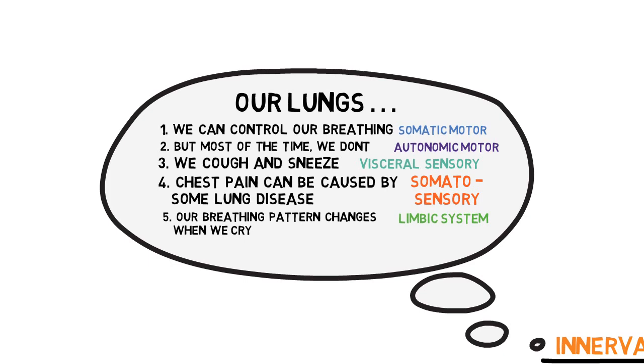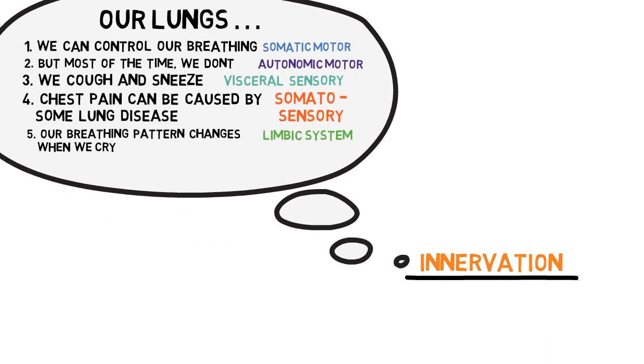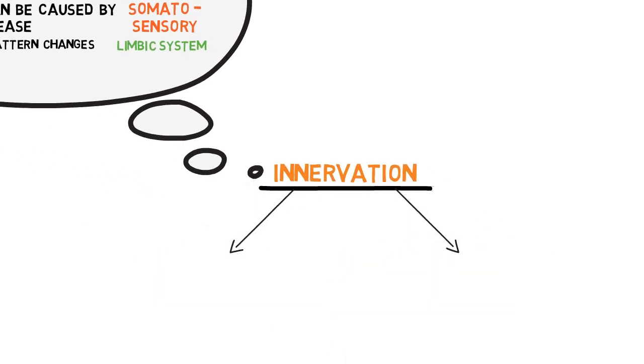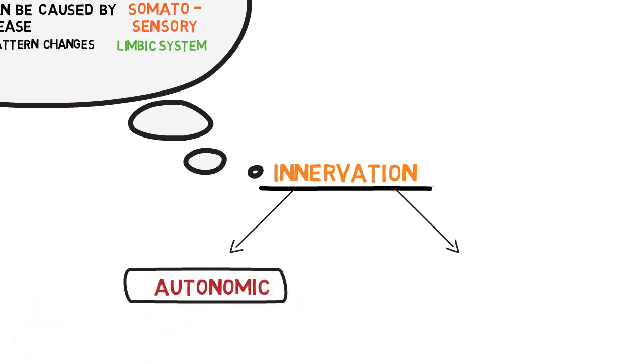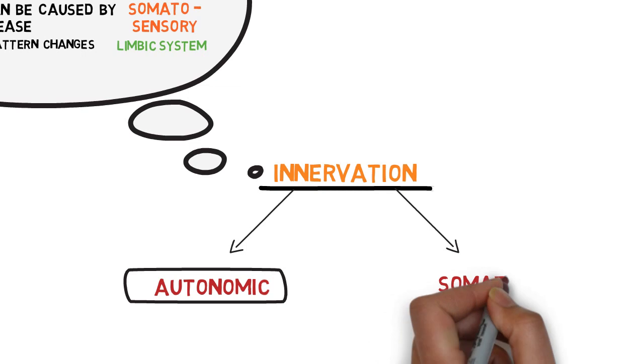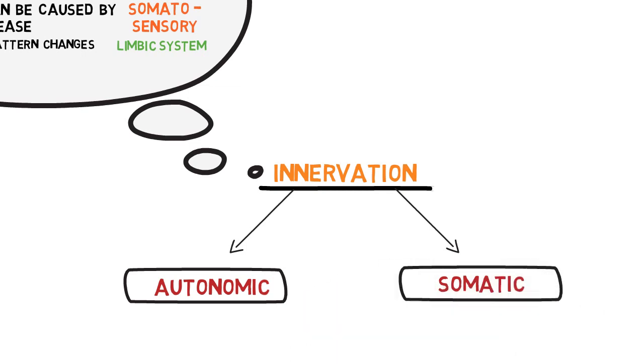Let's digest these for a while and imagine how our entire lung neuronal circuit looks like, let alone how many respiratory muscles we have and their own innervation. But let's try to organize our understanding. We can classify our nervous system into autonomic system or somatic system, although some authors like to divide them into motor system and sensory system, whichever helps you with your understanding. But for this purpose, I prefer this classification because it helps getting my point across.